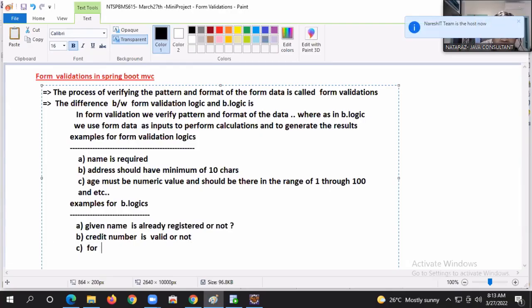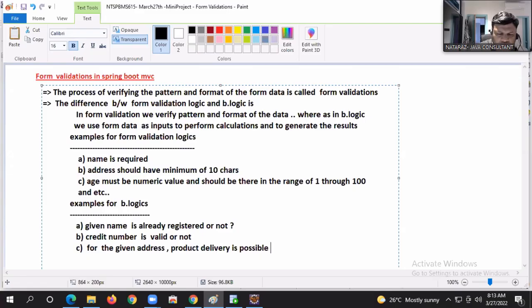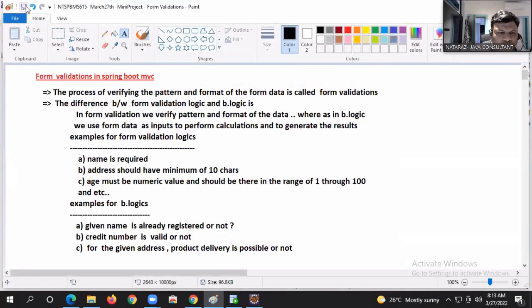For the given address, product delivery is possible or not.